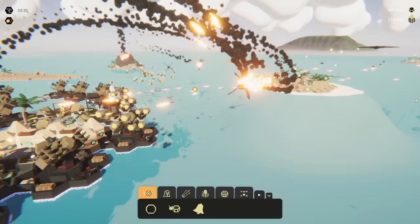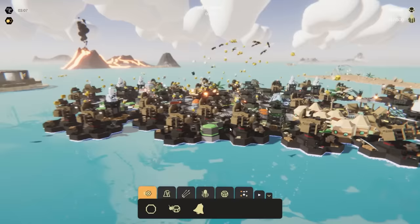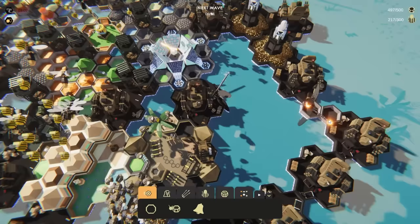So if things get, oh, that one actually hit our base. That's illegal. And that one tried bombing. Oh, the moth bomber almost got here too. All right. That was awesome. This game, there's something crazy about it. We got a flame. We got a flame boss. Look at all the bullets down there too.